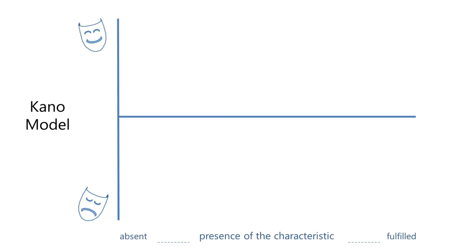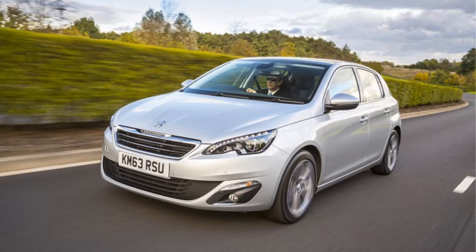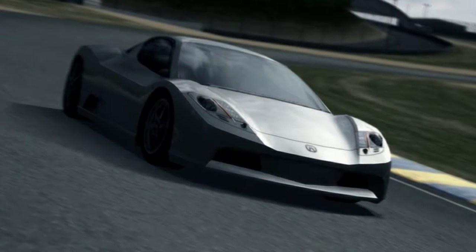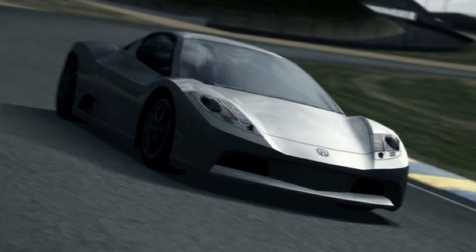If you imagine a simple x-y diagram, on the horizontal x-axis you plot the extent to which you're providing features — for instance, for designing a new product. In a car, more features might be things like goes faster, is more safe, has four doors, has better fuel consumption, and so on. On the y-axis, you have the extent to which this causes satisfaction or dissatisfaction with your customers. So in the case of the car, the more high-performance the car is, the more safe it is, you would expect that to result in more customer satisfaction.